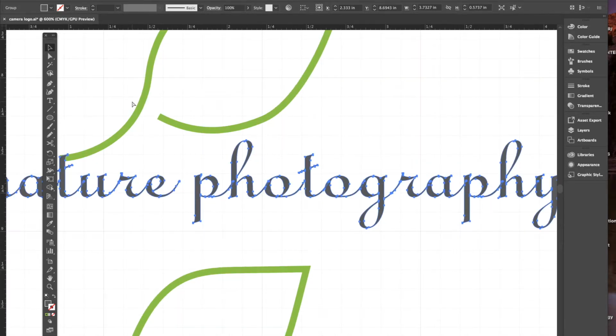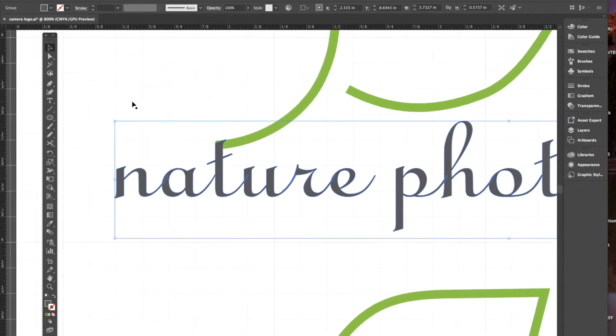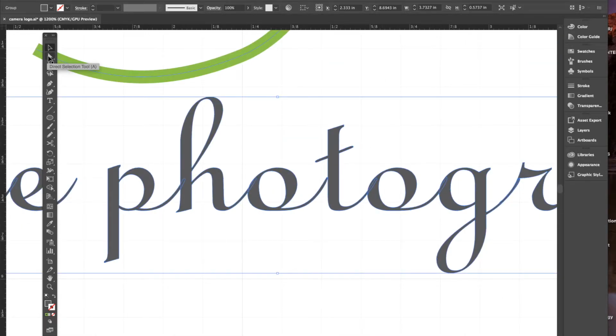So in fact, one of the good things about changing this into artwork is now I can adjust the top of the stem on the T so that I can hide that little bit of green that's poking up there. So zoom in nice and close for this and reposition.